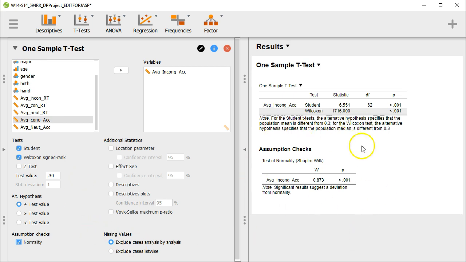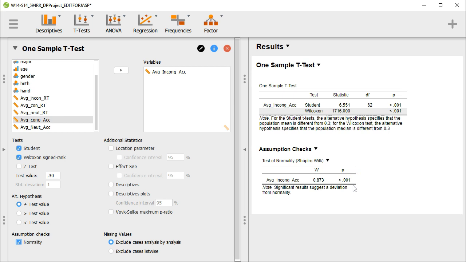Now, on the assumption check screen here, it comes up with the Shapiro-Wilk test of normality. We talked about the Shapiro-Wilk test in a previous episode when we went over descriptives. So it gives you a W value, and then it gives you a p-value for deviation away from a normal curve. So, generally speaking, and this is what I learned in both undergrad and grad school, please correct me if I am wrong, but you want to set a conservative p-value for your tests, for your assumption checks.